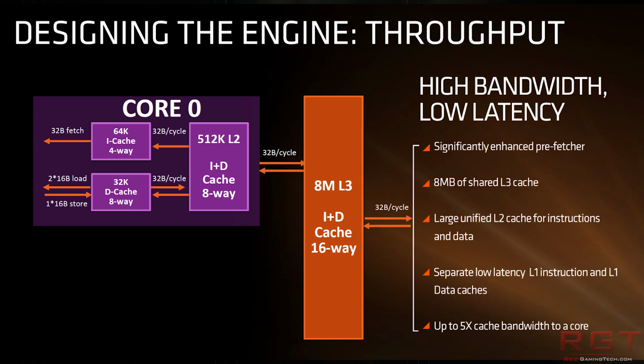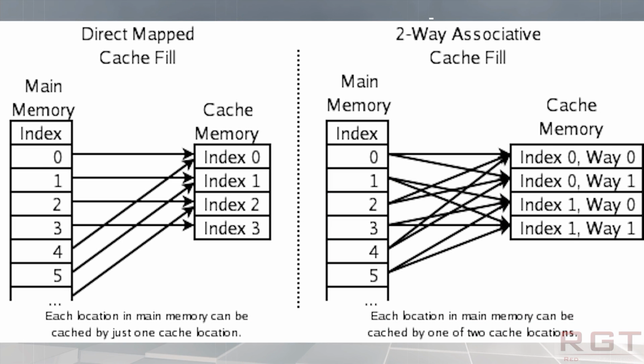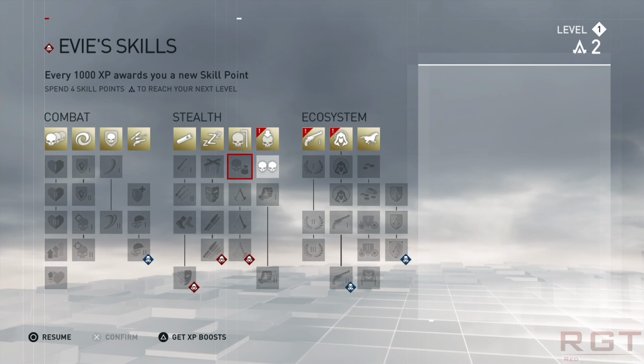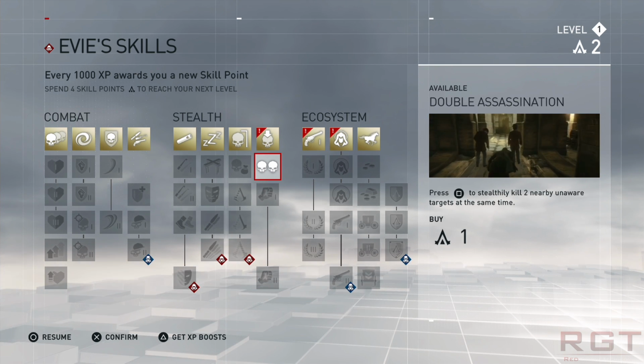For example, even a look at the level 1 cache of Zen, you can see that it's been massively improved. We're looking at double the size and increased associativity. Now, I don't really want to get into what associativity is, because it's a pretty complex subject to explain, to be honest. I would suggest, if you're unfamiliar with it, you look at Wikipedia or something similar. For the purpose of this video, you probably don't need to know that information, but all it basically means is that if you have a two-way associative cache, any set location in memory can be cached in 2 locations of that cache. If that is way too much information for you, once again, you don't really need to know it for the purpose of this video.